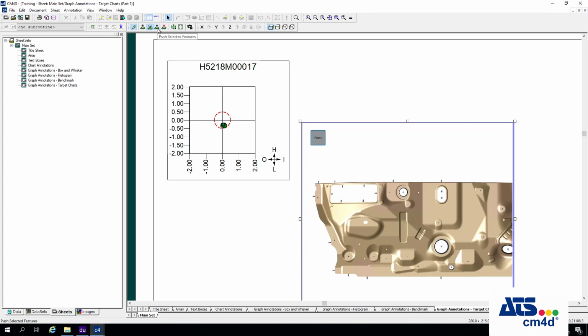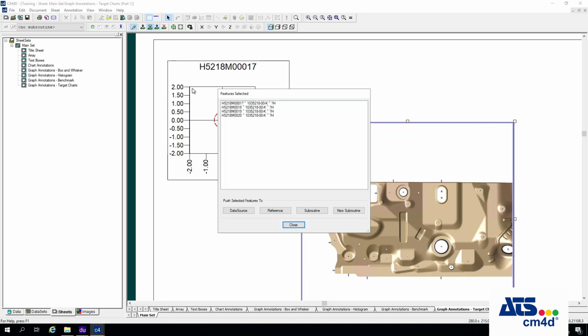And then once that's done, I have this other option, push selected features. So it's showing me the 4 points that I highlighted. I can say push to reference, and those will be the reference features for the polar constructed feature that I just made.